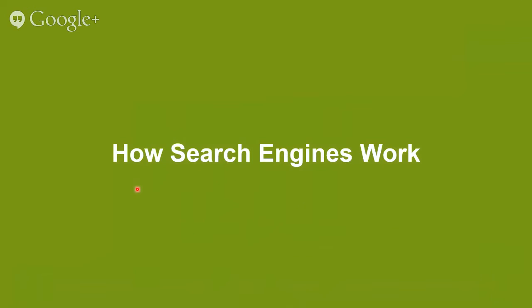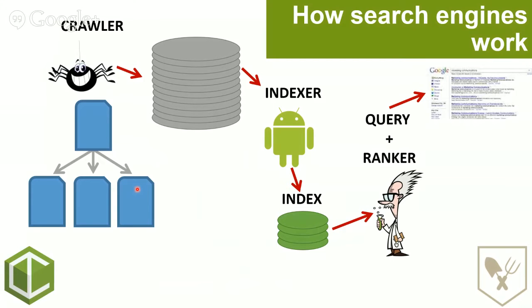So yeah, the other important thing to know before we begin is how search engines actually work. So a lot of the issues we're going to face have to do with how search engines interact with your site. So basically, the search engine crawler will visit your site and work its way through every page on your site. And basically, it'll just save the pages into a temporary database. Later on, an indexer will come along, take all of that data and sort of crunch it. It'll throw out a lot of bad pages, a lot of duplicates, a lot of empty pages, and put the good stuff into the index.